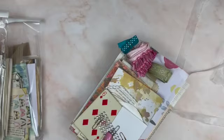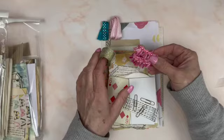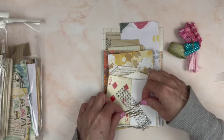So I have four ribbons and they're about 10 to 12 inches long. Those are the ribbons you get. And then some rusted out paper clips. So there are the rusty paper clips that you get.